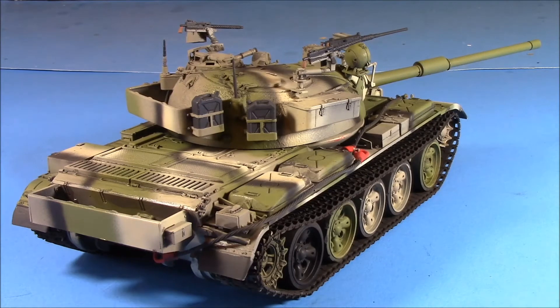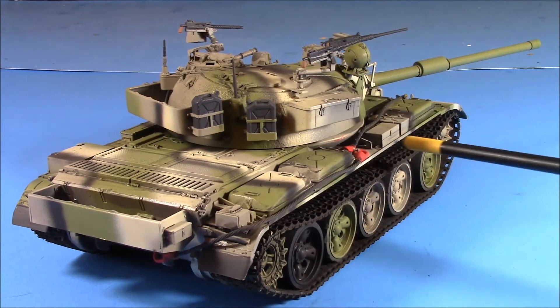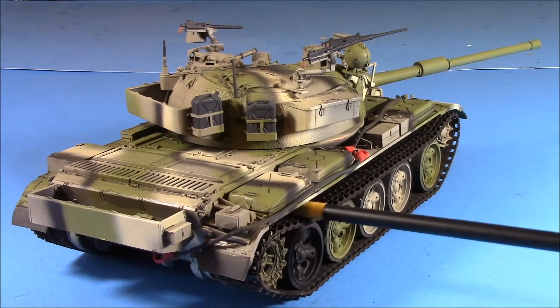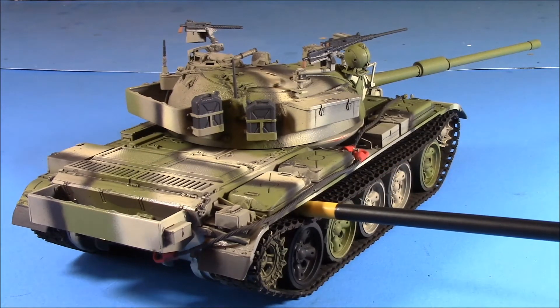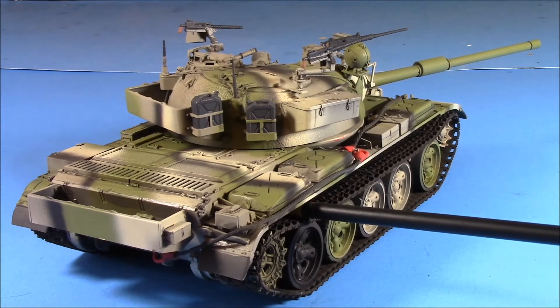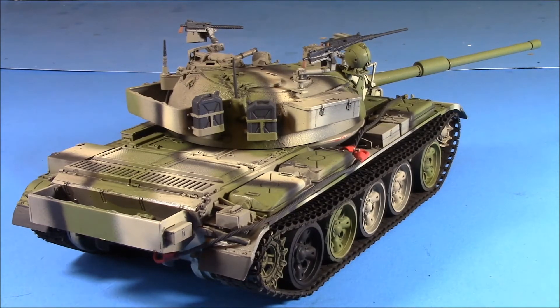It would be nice to have a different type of track — one-piece vinyl is okay in a lot of applications, but when you have a weighted track like this it's a little bit challenging. Basically all we've done is added a couple of pins run through with a piece of wire, folded down. I have a build video on this I'm going to put together to show how I do that. It's actually quite simple to weight vinyl tracks, even on World War Two German armor like the Mark IV or Tiger, providing you have good tracks — and these are good tracks, they're flexible and tough.